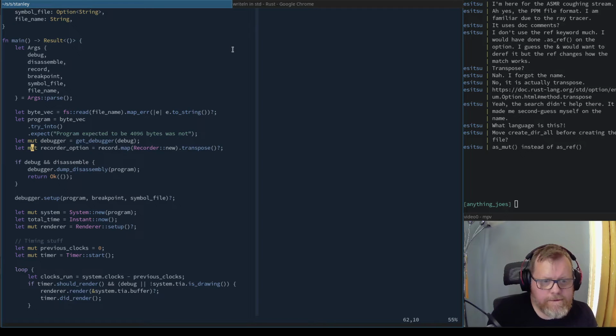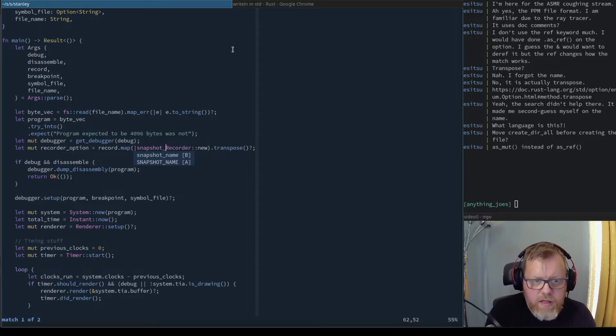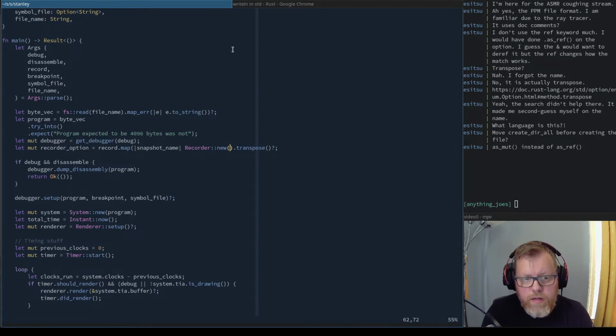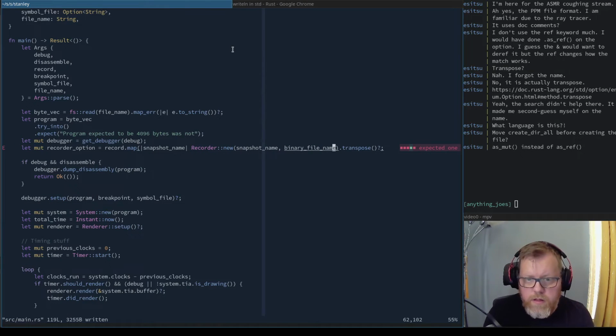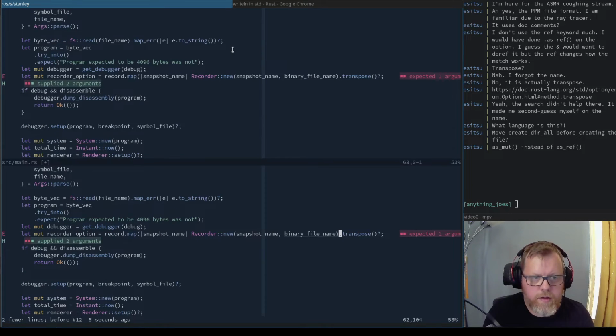So I think we need to go back to our, what is this again? This is a snapshot name. And we're going to just do recorder new, snapshot name, and binary file name. And then we're missing a parentheses. And there we are. So I applied 2 arguments instead of 1.